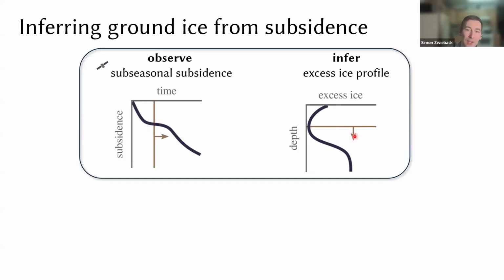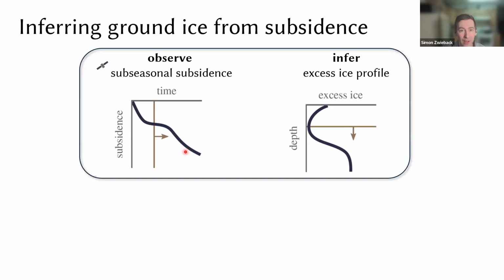And then in this, let's assume it was a very warm summer, the thaw front penetrated into these regions where the excess ice content was larger, so into ice-rich layers of the ground, and that's manifested as an acceleration of subsidence at the end of this summer. And this is what we really care about, because in a warm summer, the thaw front may penetrate into what was previously permafrost, so ground that may have been frozen for thousands of years.